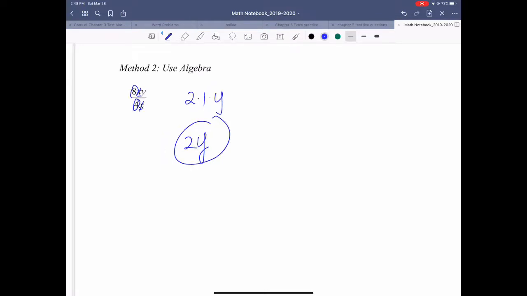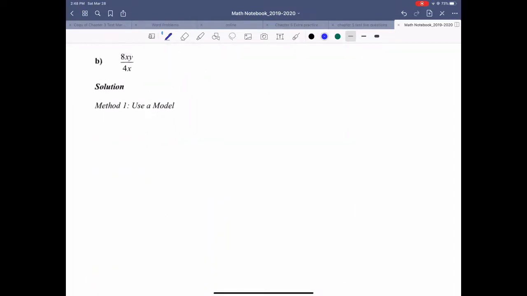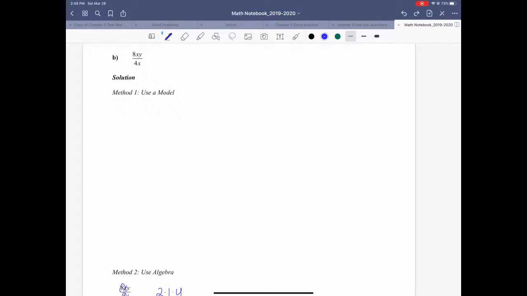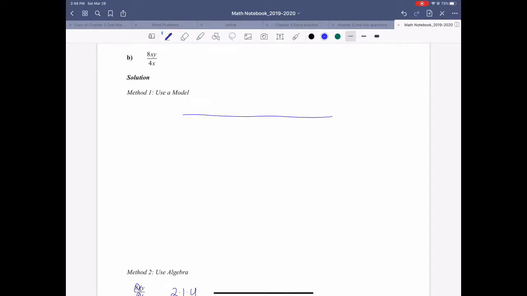All right. Let's use the model. Okay, so it's another C divided by B or C divided by A equals B kind of scenario. So if you are dividing, you have to fill in the inside. The inside is always the top number, the big top number, which is this. And then 4x you put on top. You can put 4x on the side too, okay? It doesn't really matter. It's the same thing. It's just changing orientation. That's it.